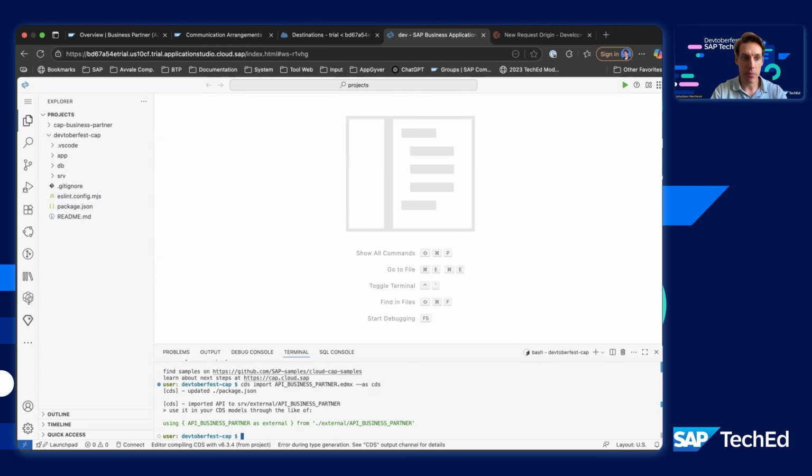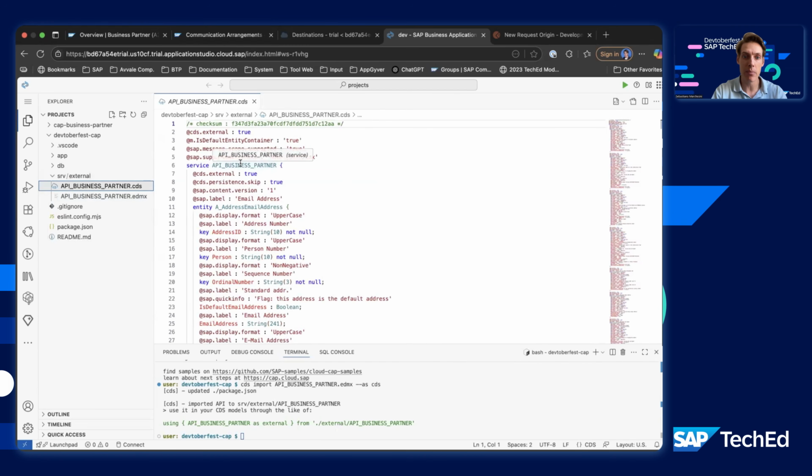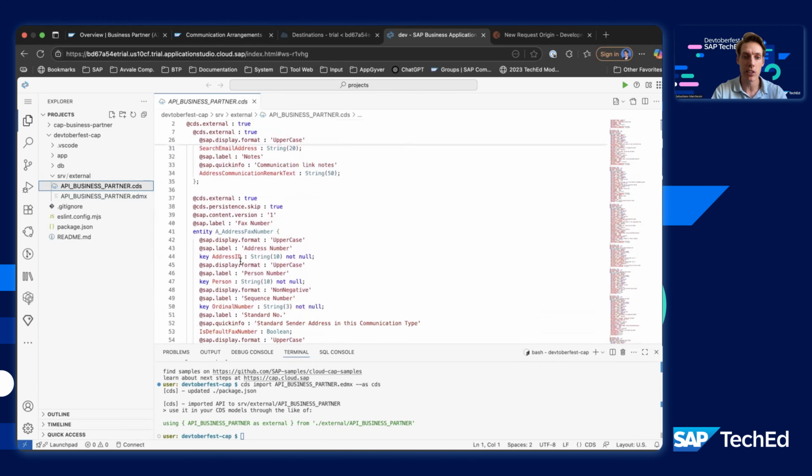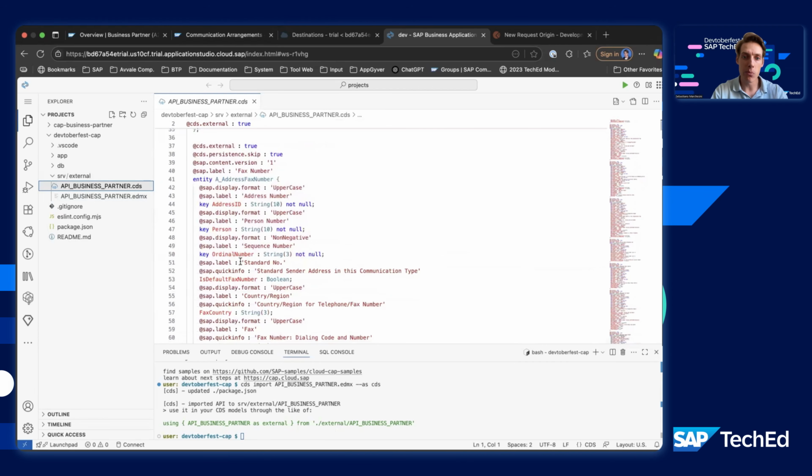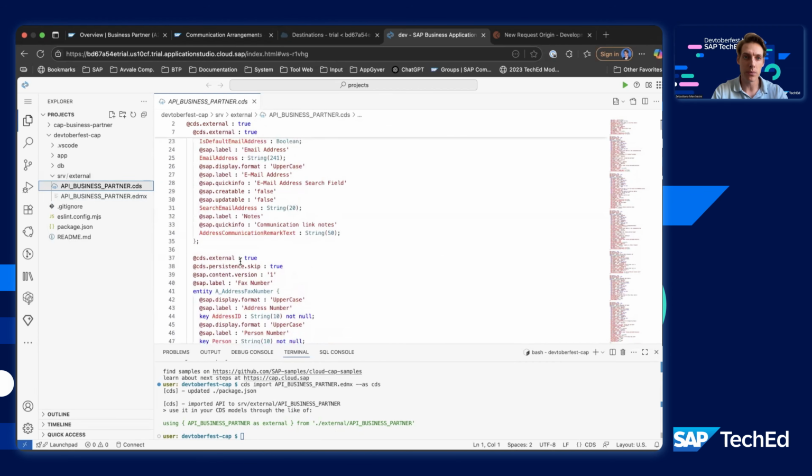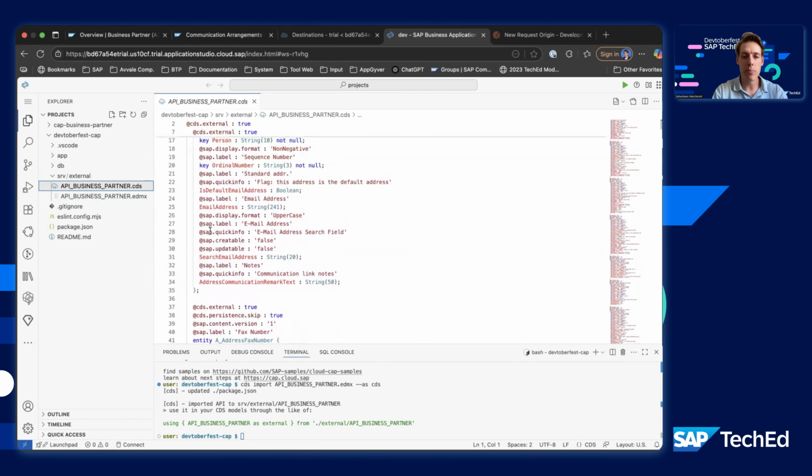With that, the file disappears, but is creating automatically an external folder with the entity API business partner and with all the entity information retrieved from our APIs, the standard APIs from S/4HANA Public Cloud.